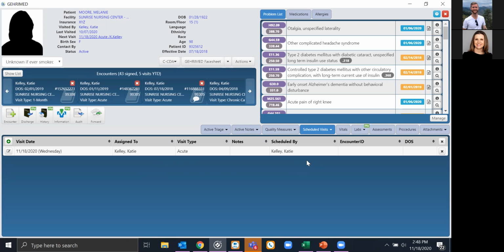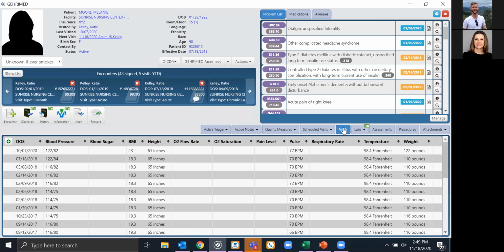But just know that you can see the visit that is coming the soonest on the patient census. So when I'm looking at that census, I can see what visit is next. And if there's an old visit that wasn't fulfilled, that's what will appear. If we're up to date, it's going to be whatever visit is coming next. So for example, if this patient has a 1-month visit scheduled for tomorrow, but a psychiatric visit scheduled for next week, it's only the 1-month visit for tomorrow that will show up on the census, but all of her upcoming visits would show up on this tab.